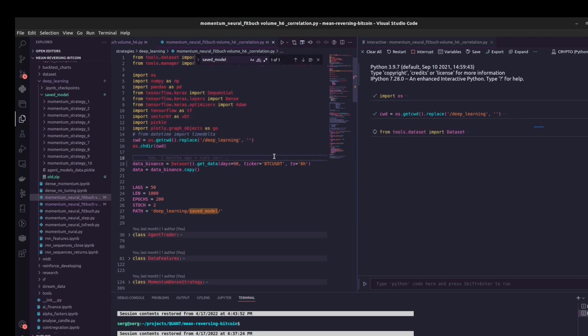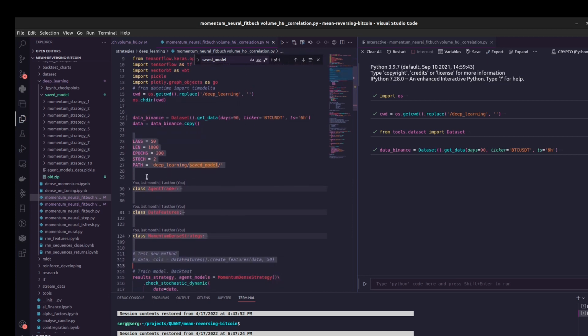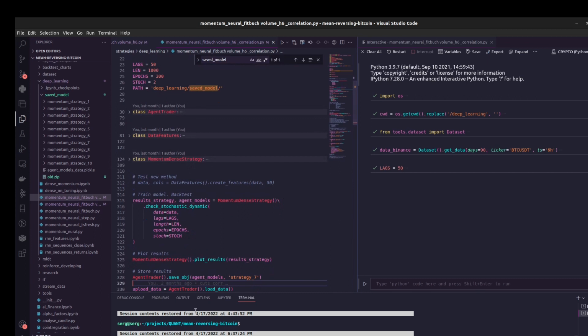So I'm going to download data for Bitcoin USDT, time series of 6 hours. This is for a long-term investor, or I mean a swing investor. Okay, when we are going to hold a position for 6 hours, maybe more. So we download data for the last 19 days. I'm going to copy and run this piece of code. Okay, I ran it. It's somewhat not organized because I'm doing it only for myself.